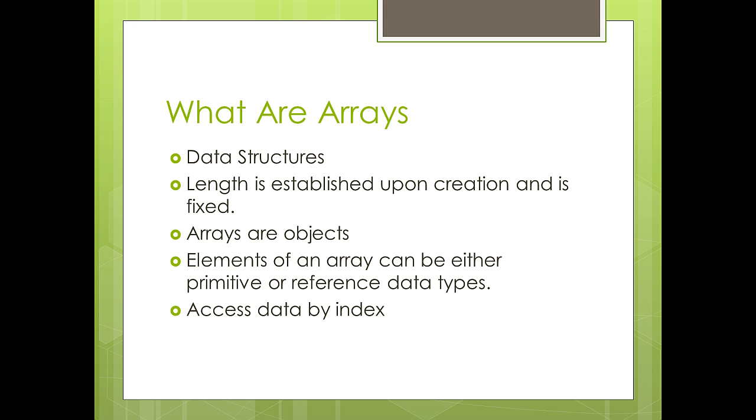What are arrays? Arrays are data structures that consist of related data, all of the same type. Once an array is declared, its length is fixed and cannot be changed. Arrays are also objects. An array's elements, the items inside of an array, can be primitive or reference data types, and its data can be accessed by its index beginning with 0 and going through the length of the array.